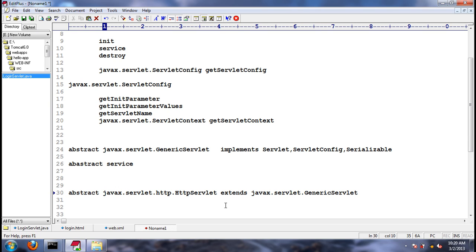If an HttpServlet object is not required, why make it a concrete class? We make it an abstract class to avoid object creation even by mistake. If we leave it as a concrete class, and we tell people that they should not create an object for this, they may or may not follow. It's possible to create an object for that. But if we make it an abstract class, then nobody can create an object for it. For that reason, HttpServlet is an abstract class, just to restrict the object creation of HttpServlet. Understood?